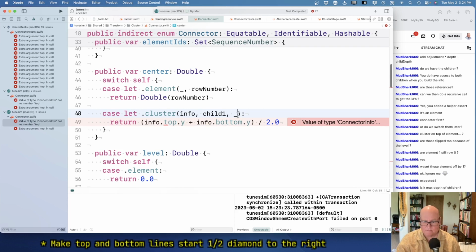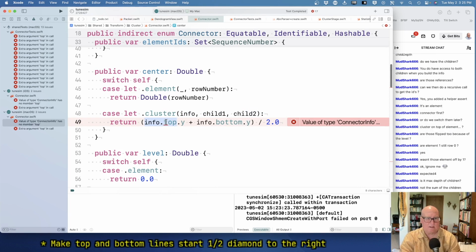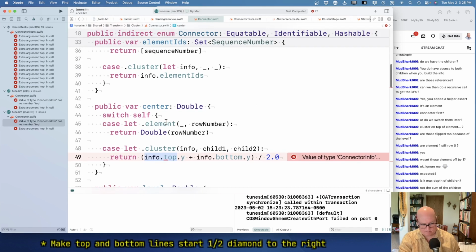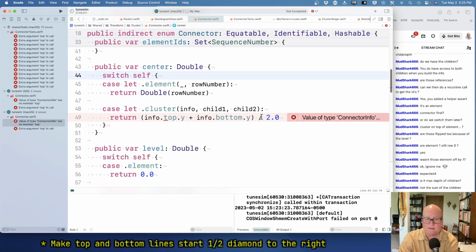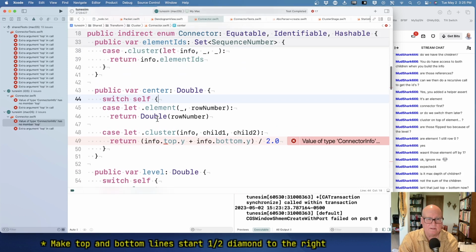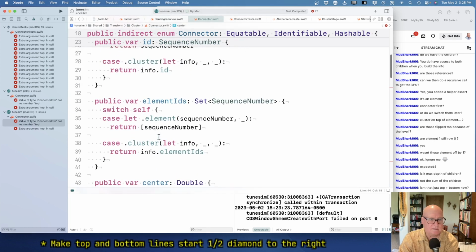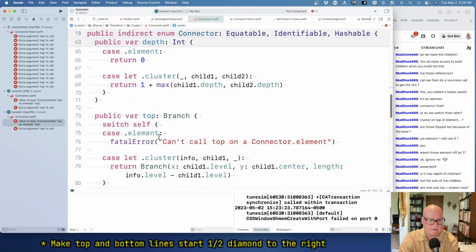Child 1, child 2. So it's not info dot top dot Y, it's really, oh no, I'm going to argue myself into trouble here. Is it top plus bottom? Yes, you're right.